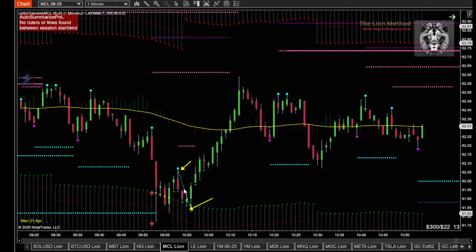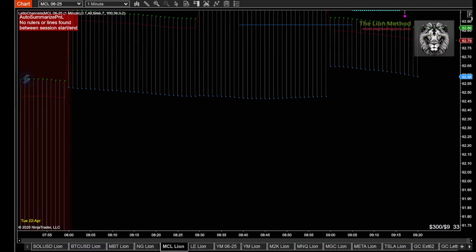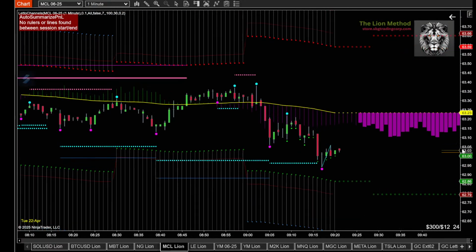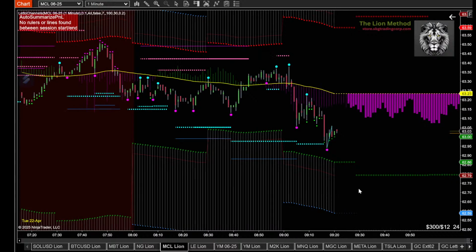So the risk here would have been only 22 bucks in the micro crude, and it certainly would have been a winner. Okay, that was a lot of information. I know it could be information overload, and I'm trying to reduce it for us, giving you some ideas on how you might tweak the settings in order to get those dots to print. Because if you get those dots to print, then you do have your targets automatically drawn.